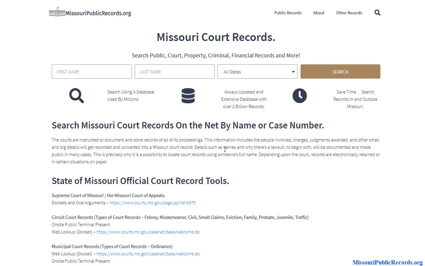Another thing to consider is using the name search on top. This is a private and a public database, and what it does is it pulls public information, court information, financial records, things like that, but not just from the state of Missouri. It actually pulls in information from multiple states. So let's say you're doing court record research.